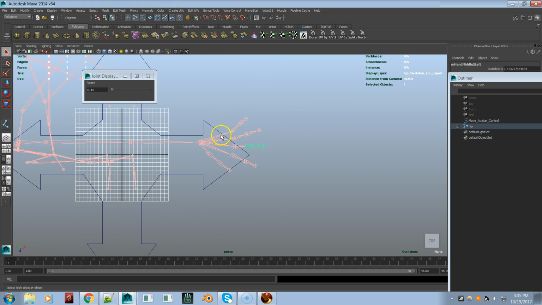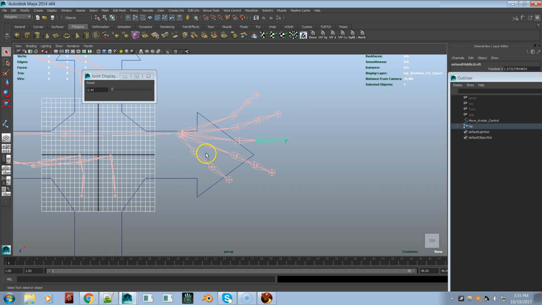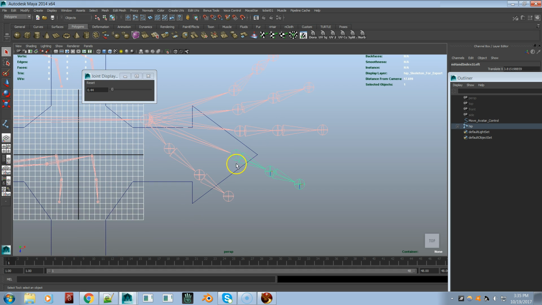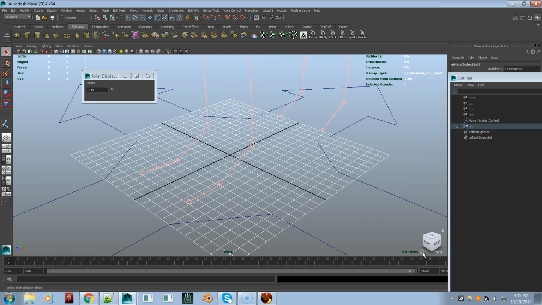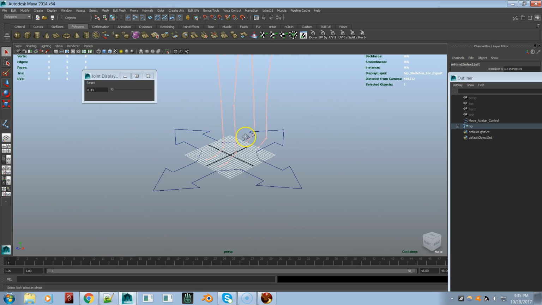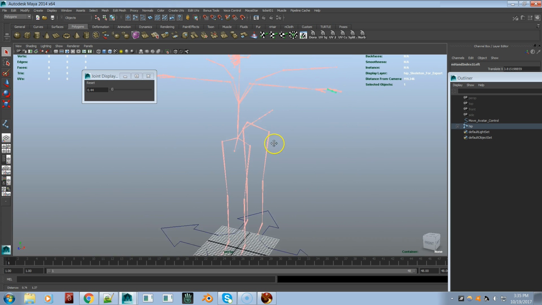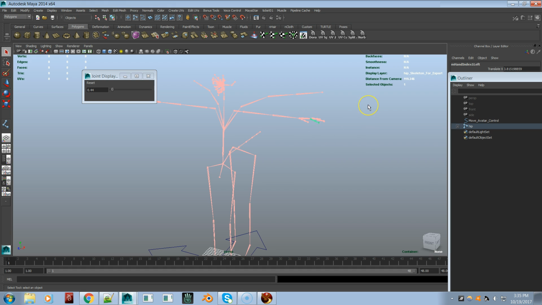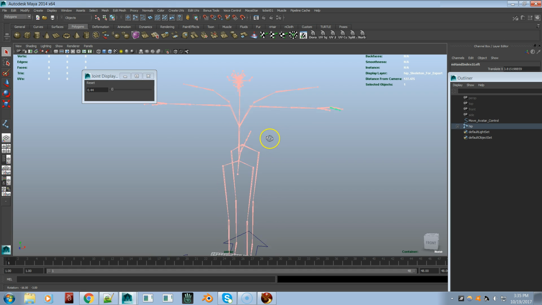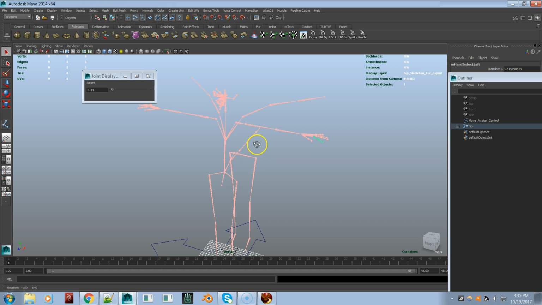Then you would retarget. You would use this skeleton, because this skeleton is set up with the joints correctly orientated for Second Life, how it has to be for Second Life animations. So you would retarget your motion capture onto this skeleton here. This skeleton is what you'd want to retarget onto, and then use the MayaStar BVH exporters to export out.